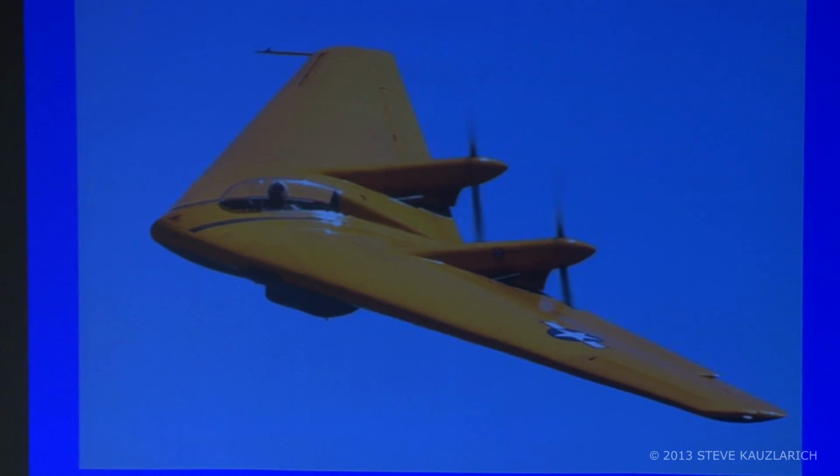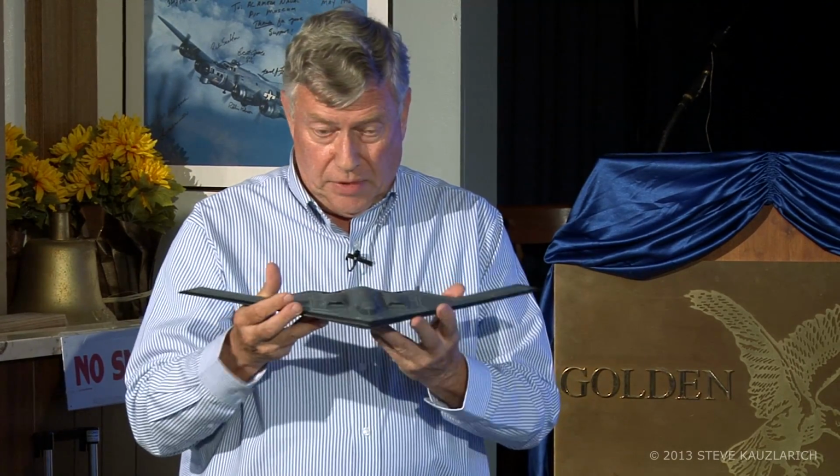Let me elaborate a little bit on the clamshell drag rudders. Because this aircraft has no tail, it has an unusual problem getting it to turn and produce a yaw. So there's no empennage out here with a rudder back here. So you have to play games. Instead, the common practice is to open up a clamshell, a drag rudder, so you create drag on this side and not that side. Another way to get yaw control is to close down these clamshells and then use differential thrust of the engines.